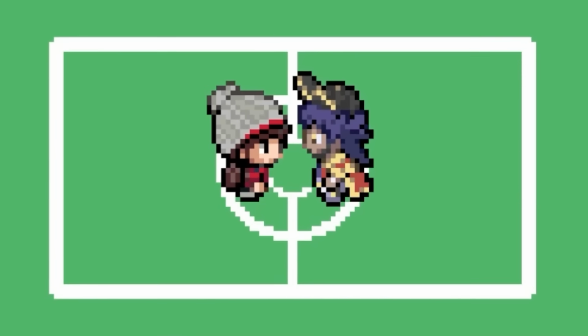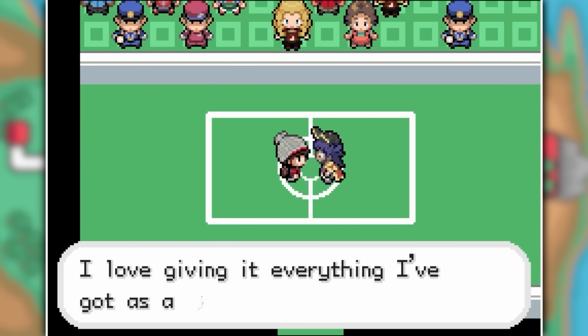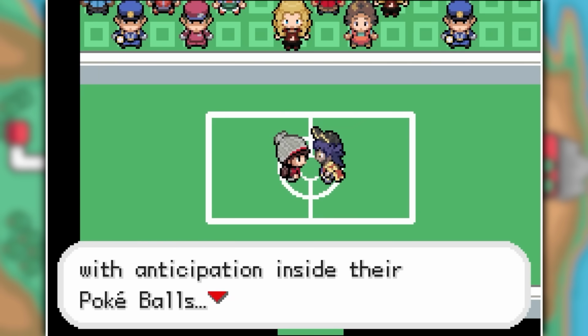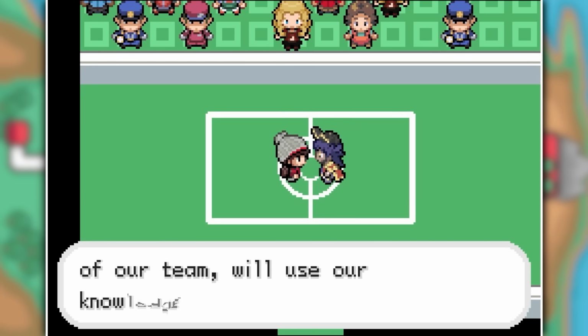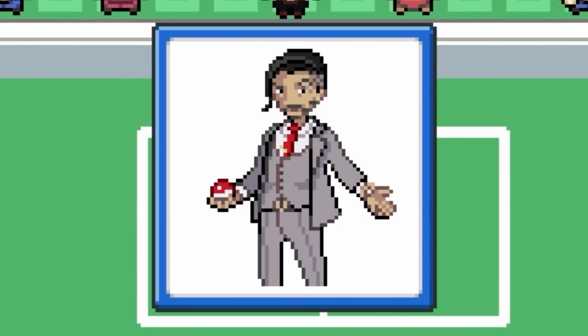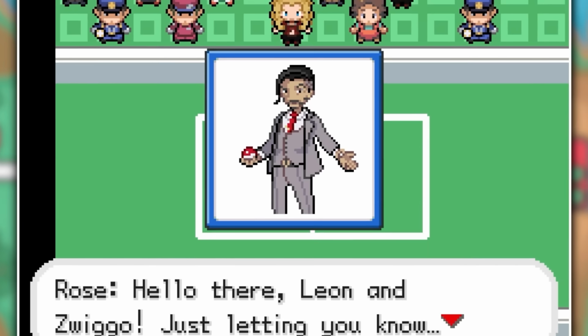As we look each other into the eyes, Leon says that he's incredibly proud of me and he even sees himself in me. But all of that is not enough for him to back down as his Charizard is ramping to fight. Just as we ready our Pokeballs, a screen pops up from the ceiling with Chairman Rose on it.